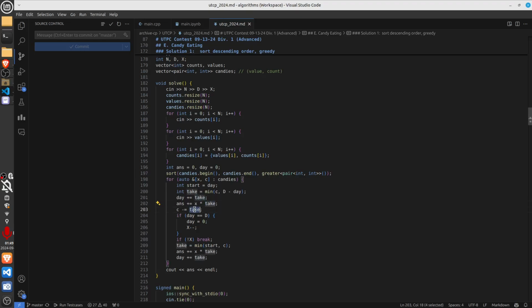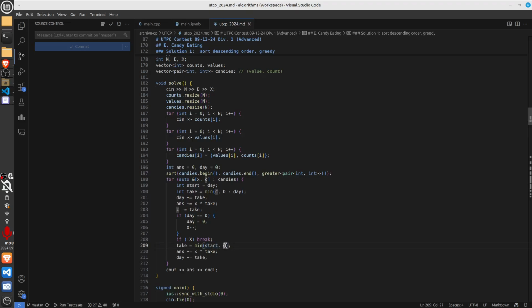Then you update take, you update your answer, you update the number of candies remaining, and you check if D is equal to day, because that means you're going to start in a new row. Instead of starting a new row, I just decrement X, because I have a certain number of rows, and I keep decrementing until I don't have a row. If I don't have a row, it breaks, as you can see here. But if there's another row, I can take basically up to the start of the candies.